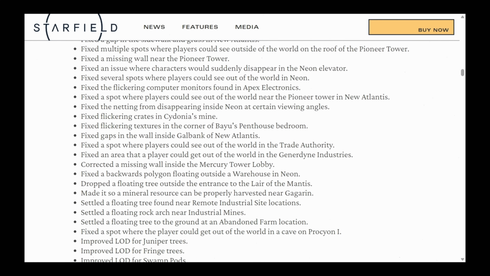Fixed an issue where characters would suddenly disappear in Neon's elevators. Fixed several spots where players could see out of the world in Neon. Fixed the flickering computer monitors found in Apex Electronics. Fixed spots where players could see out the world near the Pioneer Tower in New Atlantis. Fixed a netting that disappeared inside Neon at certain viewing angles.